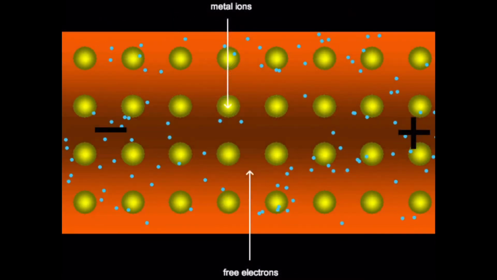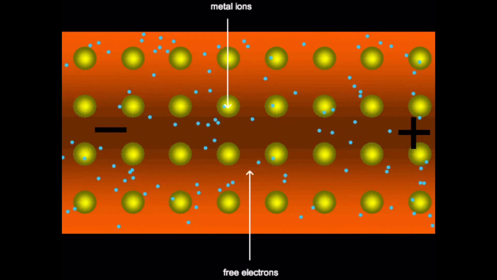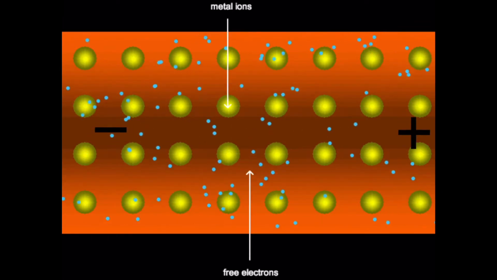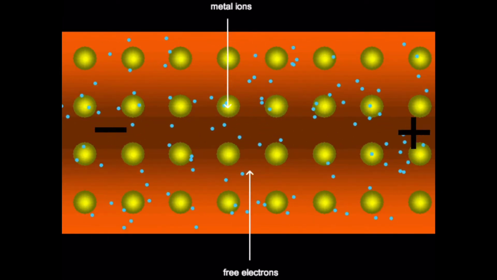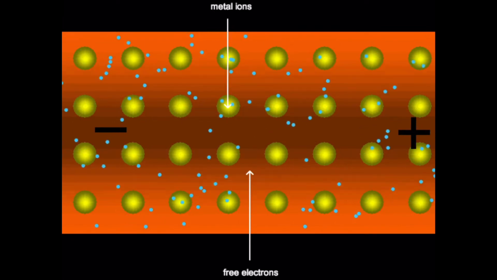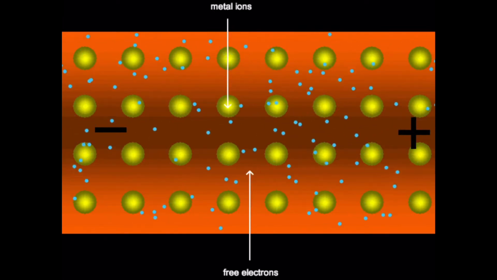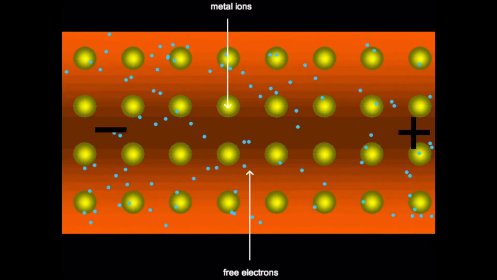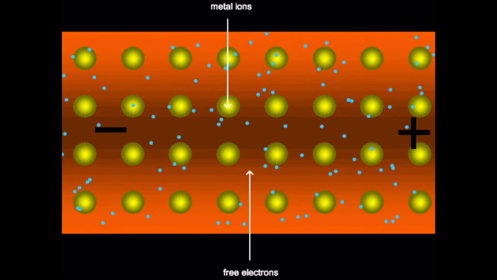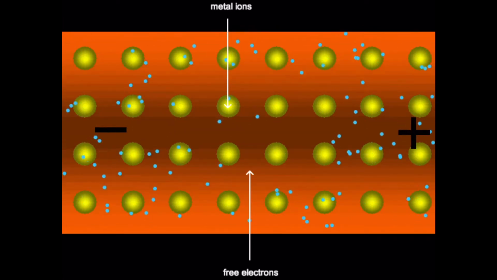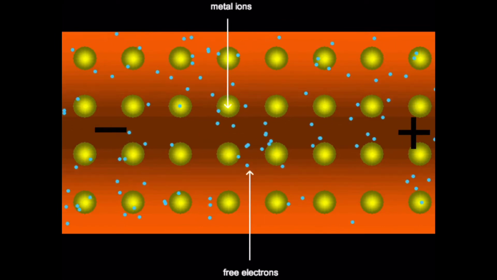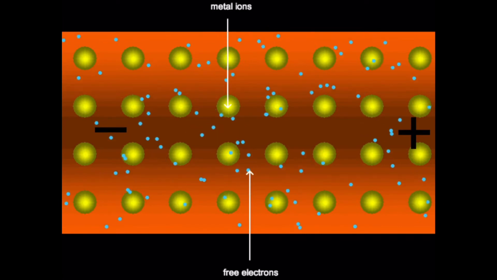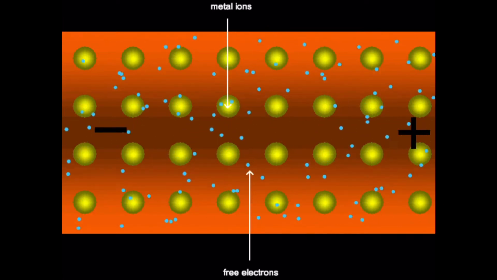Okay. So as this topic is electrolysis, you have got here a section of copper wire, and we're looking at it at the atomic level. Now, I want you to tell me how electricity is being conducted here in this metal copper wire. Use the diagram to help you. So pause the video, and write down a 2 to 3 sentence answer explaining how electricity is conducted in this metal wire.